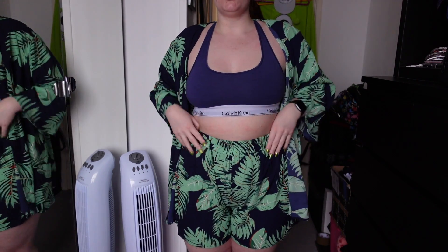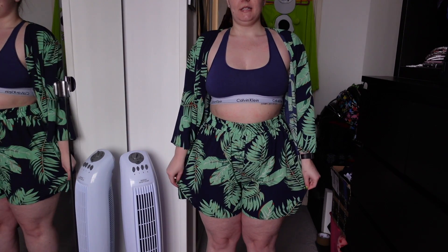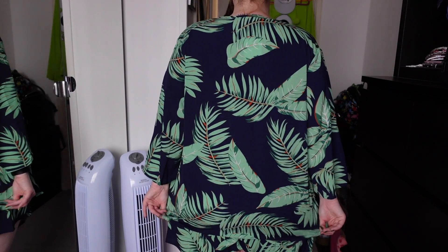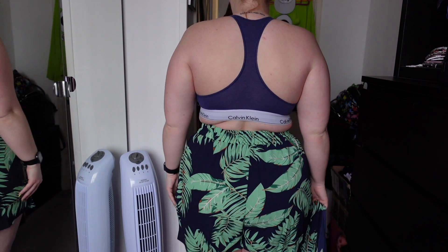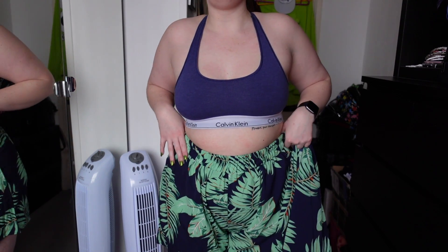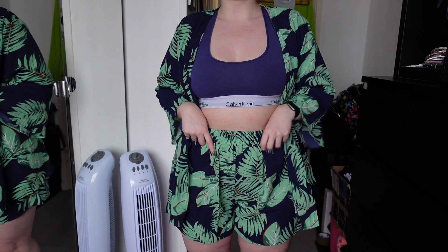There's no stretch in the kimono material, but the shorts have an extremely stretchy elastic waistband. They come to a really nice length on me. My thighs do rub together when walking so the shorts lift up a little, but the kimono comes down and covers your bum which I quite like. They fit really nicely, and I love the elasticated waistband — it helps a lot with my shape and getting them on easily. For £18.60 this set is an absolute bargain.